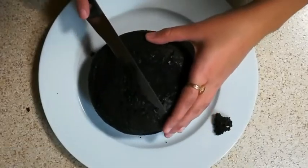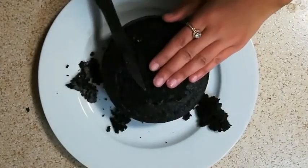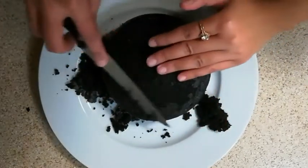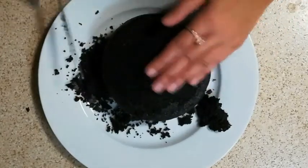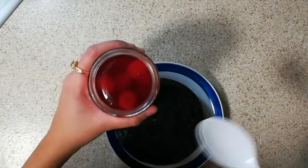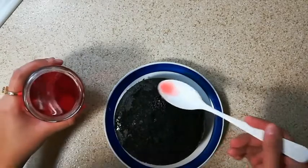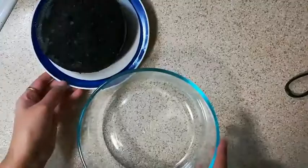Now I will remove the hard crust from the top of the cake. Use the knife slightly to cut the hard layer of the top of the cake. You just need to trim it well. Now it's time to spread some cherry syrup on the top of the cake to make it juicy and soft. Use 2 to 3 tablespoons of cherry syrup to spread all over the cake. I'm using ready-made cherry syrup which I have bought from the store.